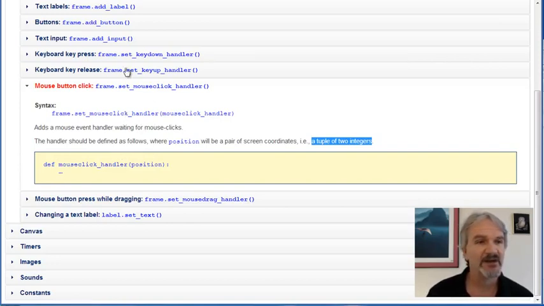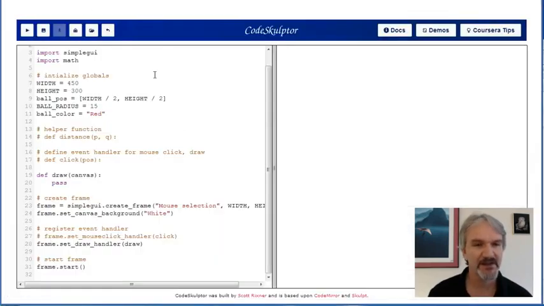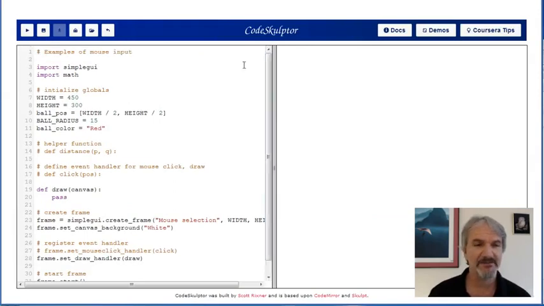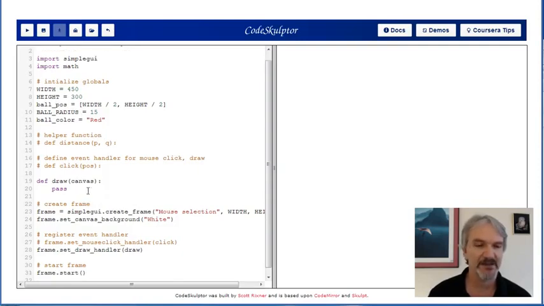All right, let's go back to our code and see if we can start building it. Here I've got a stub. It actually has a lot of things already implemented for us. I have the height and the width of the canvas. I've got a variable that's the position of the circle. I've got its color. I've got a fixed radius. I've got a draw handler with a stub here, and then I've got some simple GUI calls to create a canvas with a white background. So let's first just get it drawing a circle in the center of the canvas.